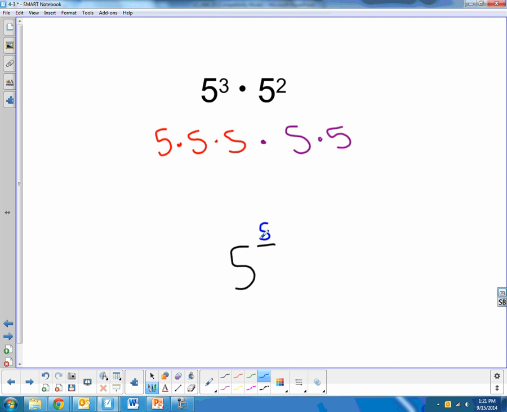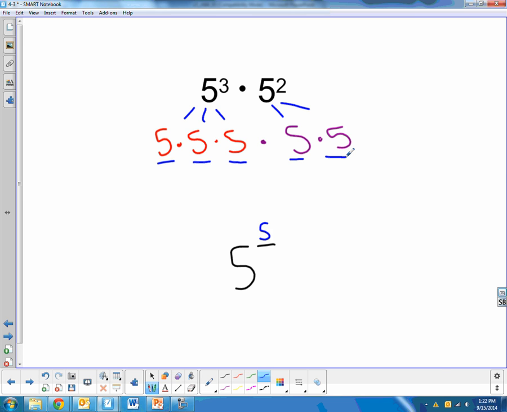Now, that's a long way to do it. That will always work. You can always, what's called, expand this out. So you can expand them out and then count. 1, 2, 3, 4, 5. 5 to the fifth. And that will always work. Of course, if you had something like 5 to the 500th times 5 to the 23rd, that would take a very long time. And so a method, an algorithm, a way to get the answer without doing the expansion part in between is to simply add the exponents together.